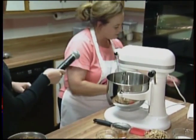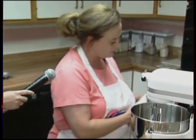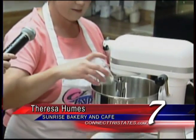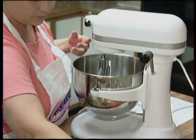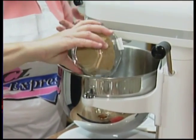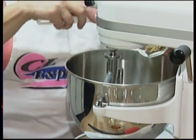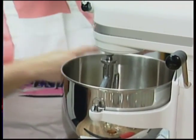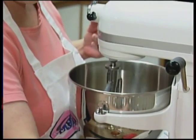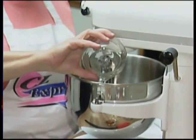So we're going to start with some dark brown sugar and light brown sugar, and we'll add the oil and applesauce. Now, what's the difference between dark brown sugar and light brown sugar? It's the richness, and it gives it color. Okay, great. This already smells really good. What is in this? It smells like butter, apples, and brown sugar? You're correct, and some walnuts. And walnuts, okay. Excellent.